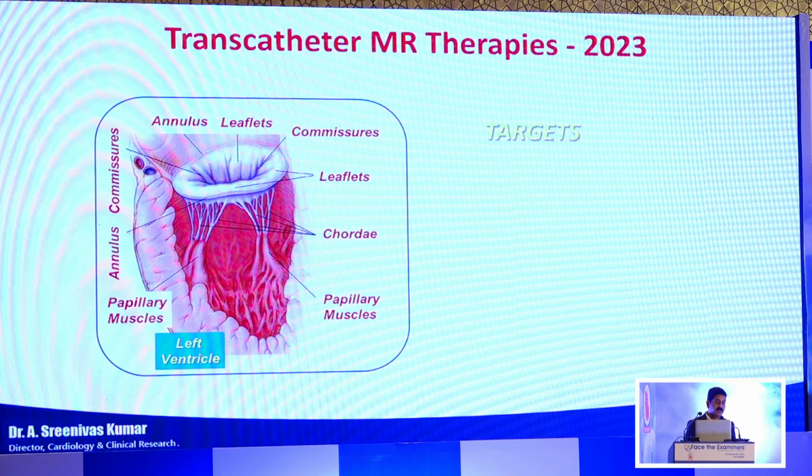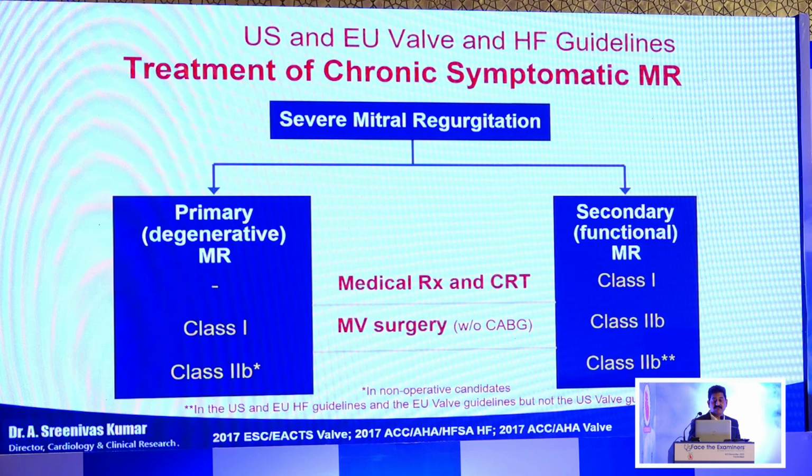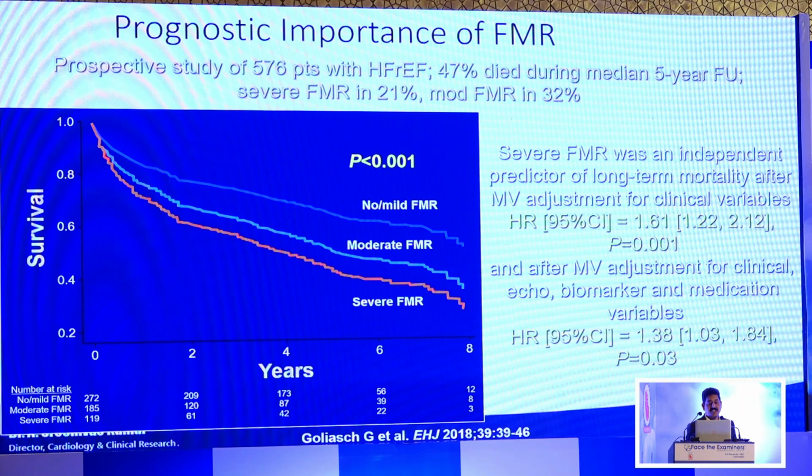I'll touch briefly, about 5 minutes and 2 minutes, on mitral and tricuspid. Tricuspid valve therapies, again, as you see, the mitral valve is a difficult structure compared to aortic. It has various other anatomical targets which could lead to trouble. So we need to have answers to so many problems which could happen. But predominantly, primary degenerative mitral regurgitation or secondary mitral regurgitation. That's what broadly you can divide mitrals into two.